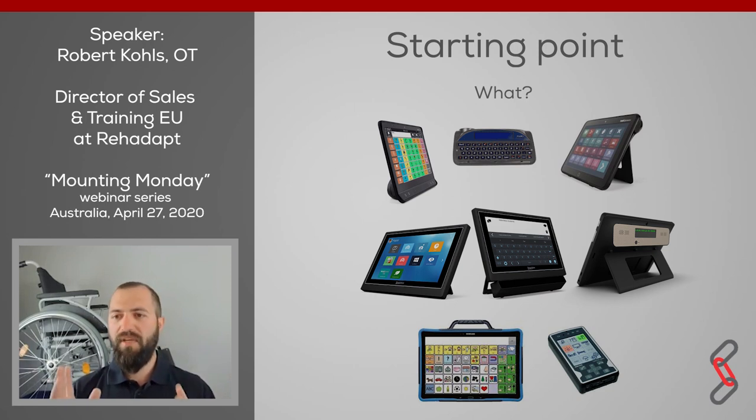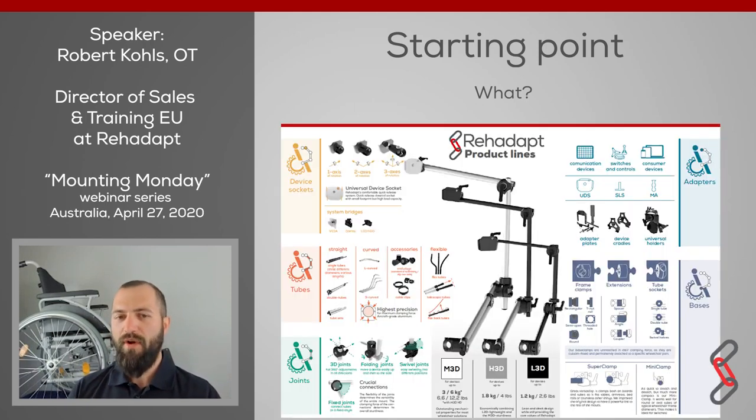So what can be there for a customer, the right mounting solution? And when you're looking at that overview, you will see that there are three main categories that you need to understand as a first question about the what. So what kind of mounting product can I use when I want to mount my eye gaze device on a wheelchair?